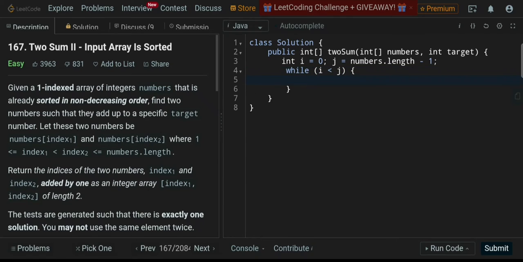So as long as the left pointer is smaller than the right pointer, then let's calculate the current sum that we have, which is numbers[i] plus numbers[j]. Now let's check if the sum is smaller than target, and we need to move the left pointer to the right.